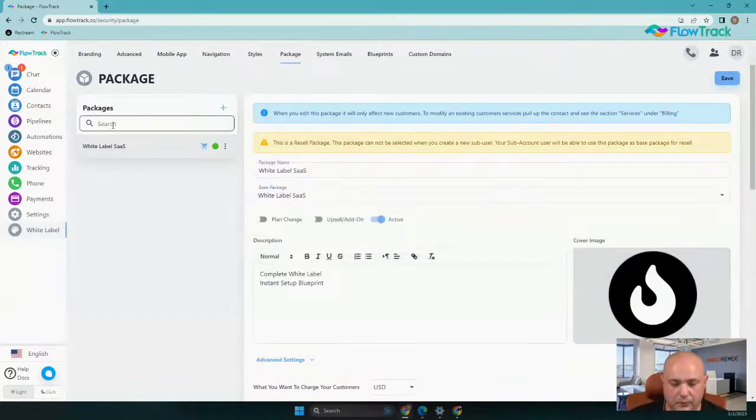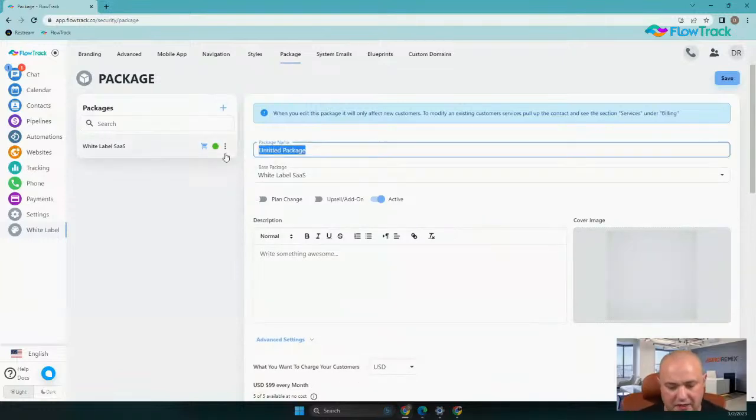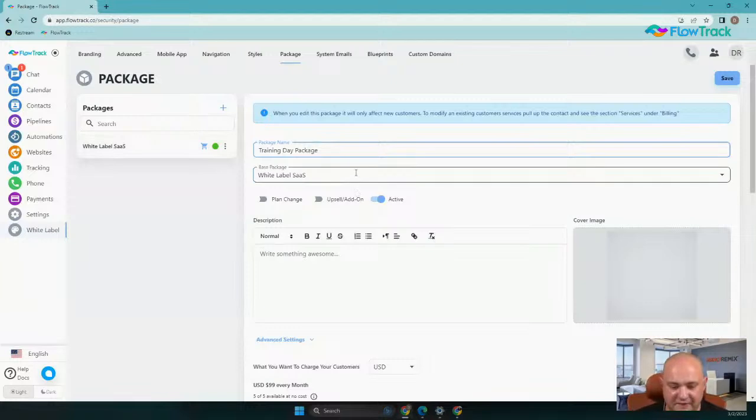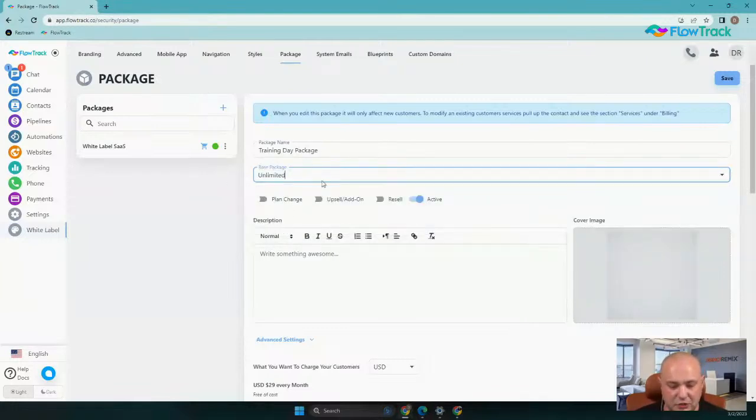Okay. So what I'm going to do is I'm going to hit new, and we are going to call this the demo, or we'll call it the training day package. And then I get to choose the foundation of the package. White labels can set up other sub accounts, while the unlimited, free of cost, is a sub account. This is what we're going to use mainly for our customers, unless you decide to upgrade to black label. And then you have the option of selling other white labels where they get their own customers. But for most people, we're going to be using the unlimited.